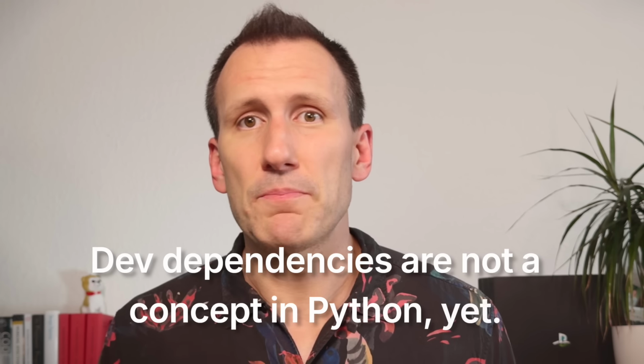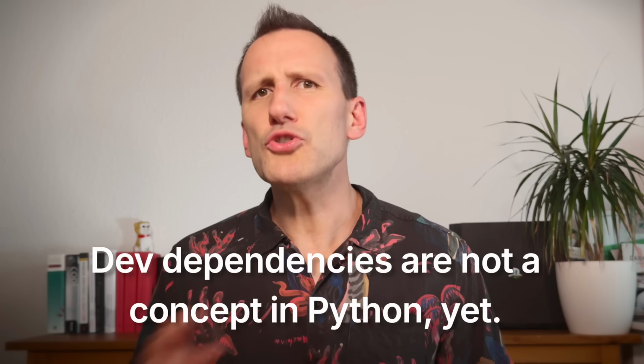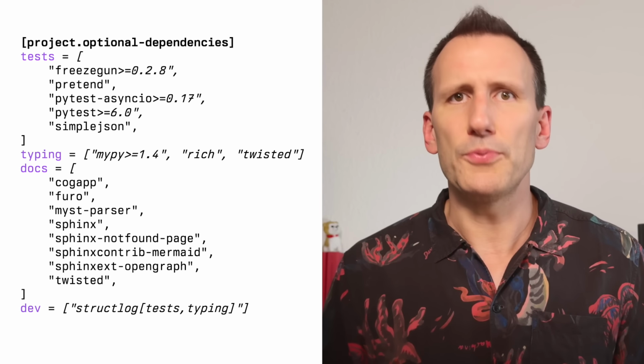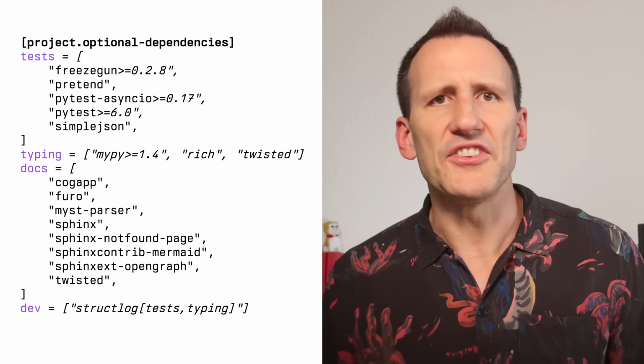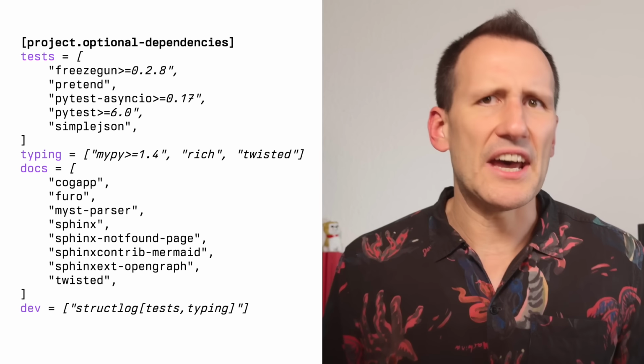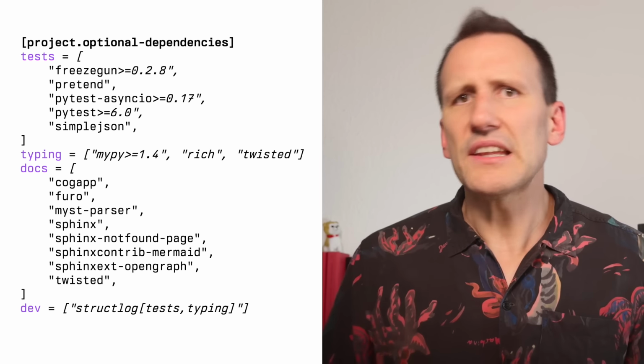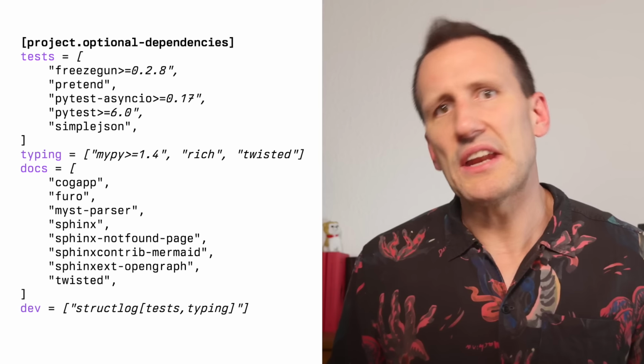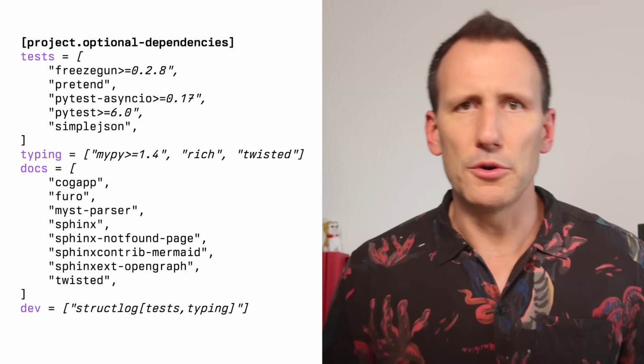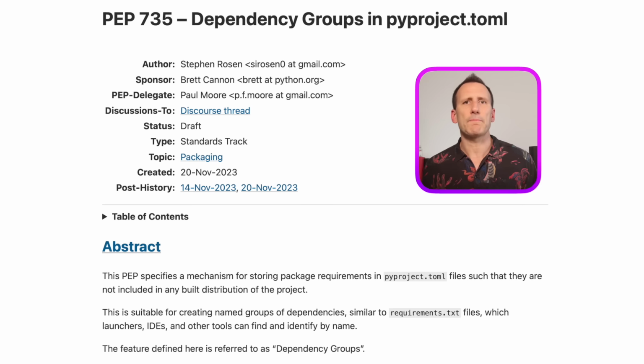However, development dependencies are not a first-class feature in Python packaging at all. What we usually do nowadays is that we abuse optional dependency groups to define our development dependencies, and they are usually called tests or docs. And that leads to some package browsers claiming that attrs depends on things and similar nonsense. And as so often, there is a PEP underway to solve this, but there's nothing ready yet. Now, to be clear, you can still do this with uv, no problem. Nothing is taken away from you at all.